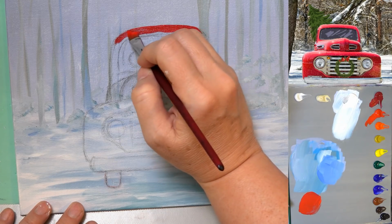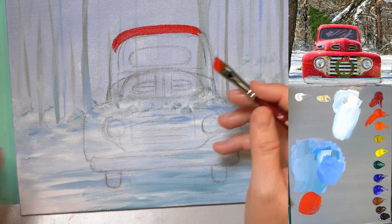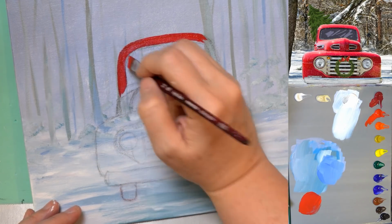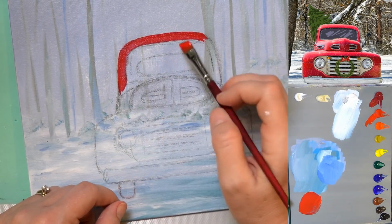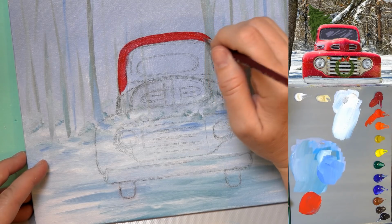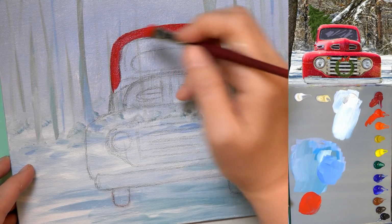And the nice thing about this is because we're dealing with a snowy winter scene, what we're going to do is kind of splatter the whole thing. We'll add snow on top. So the only parts that you have to be super careful with are maybe the side edges and the borders of the interior details. But we're going to put snow on top of everything, and if you make a big boo-boo on here, you can totally cover it up by just throwing some snow on top, or there's ways. What I'm saying is it's a little bit beginner friendly, because there's ways of fixing some of the things if you have a mishap.